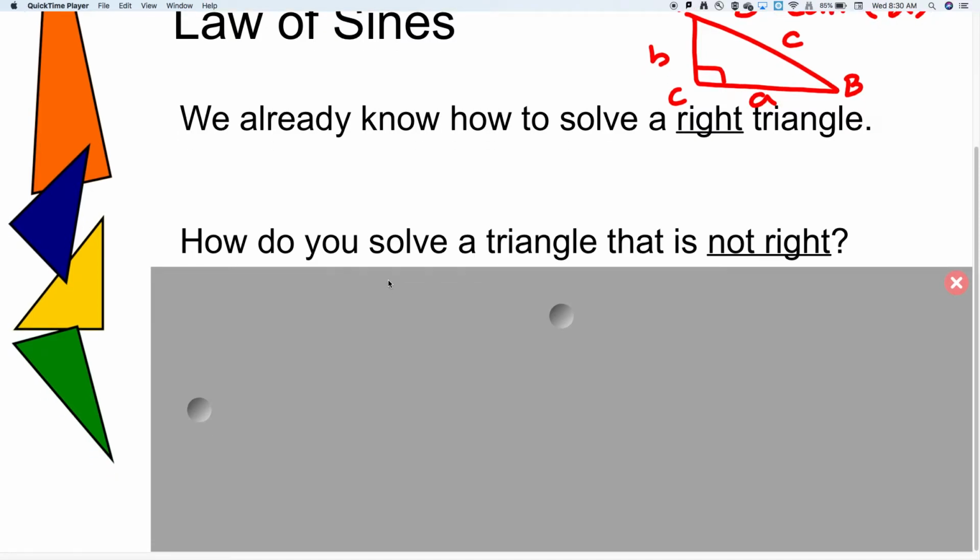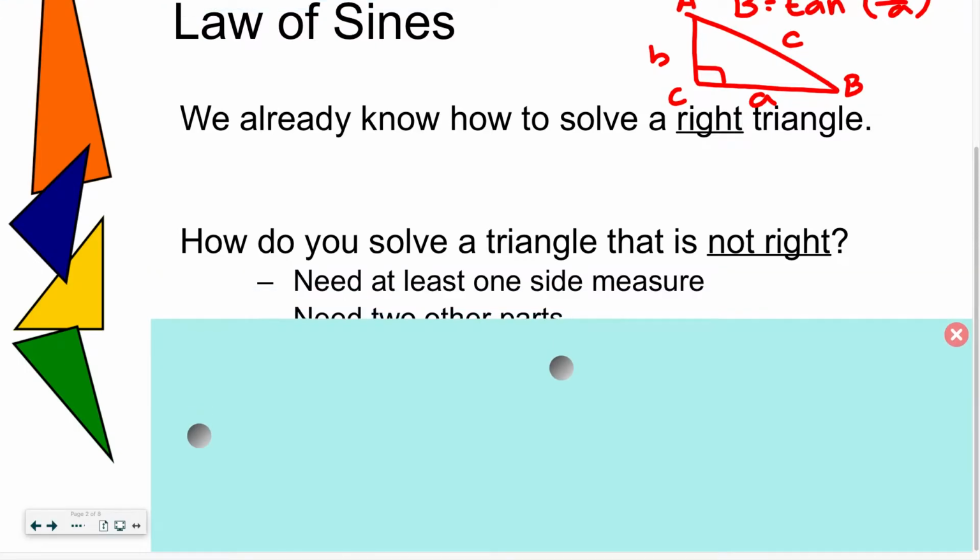When you have a triangle that's not right, it's either an acute triangle, where all of the angles are acute angles but add up to 180, or it's an obtuse triangle. One of the angles is obtuse, the other two are acute, but none of them are right. You may remember some of those things from the beginning of chapter 9, when I had you do triangle and list out facts. Okay, so those are types of triangles.